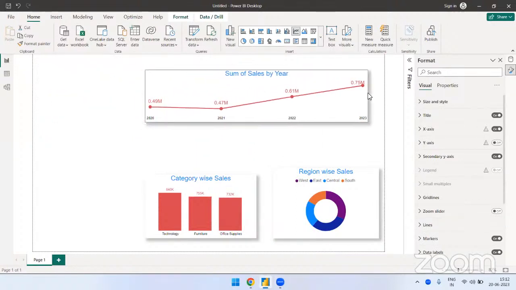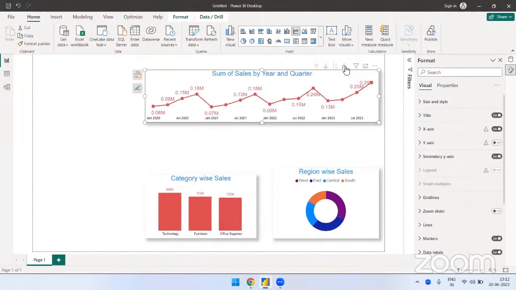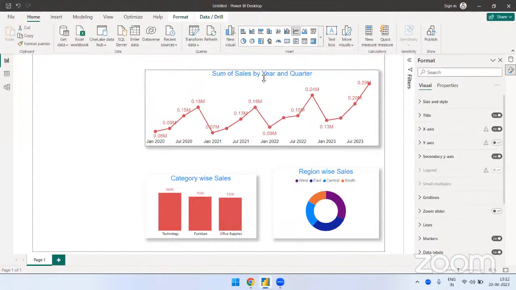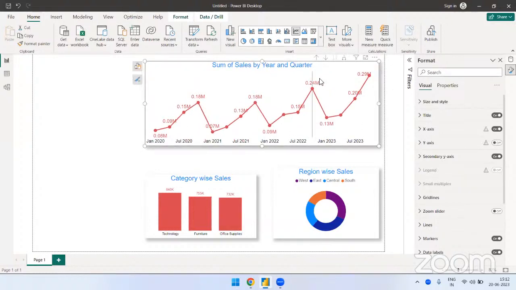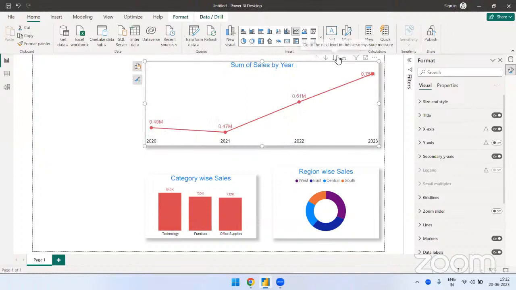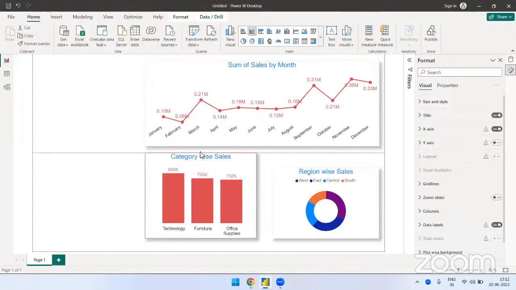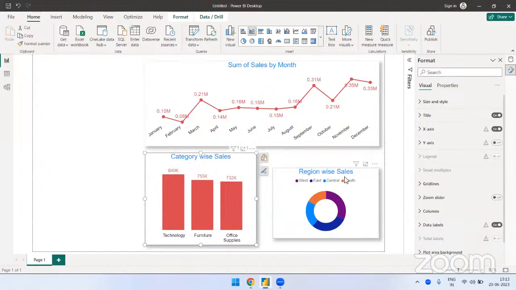So now we have the data available and chart available. This way I'm adding up. Perfect. Can adjust the height and width as per your need. So this way I'm doing it.